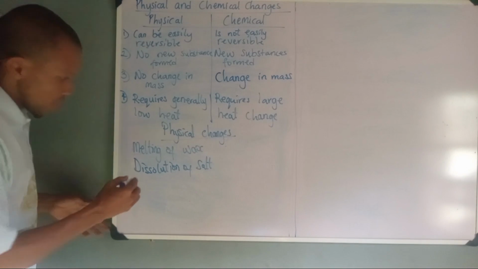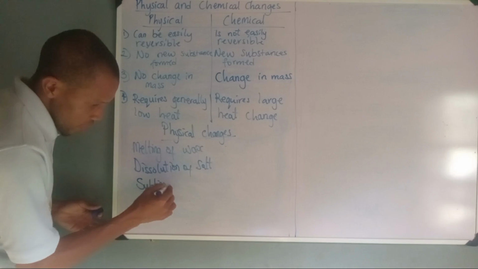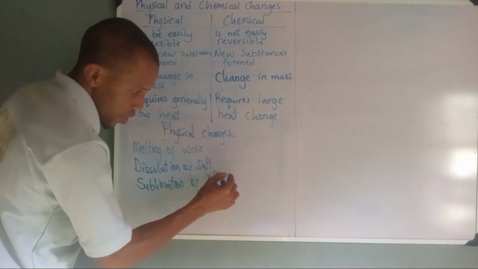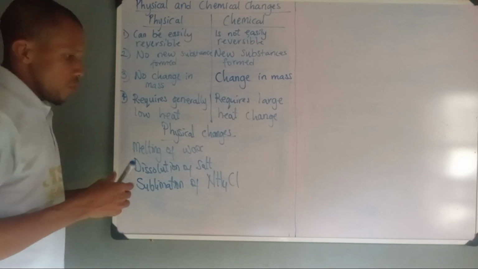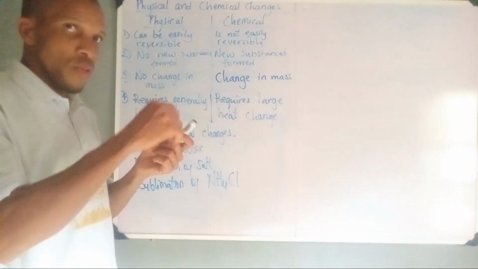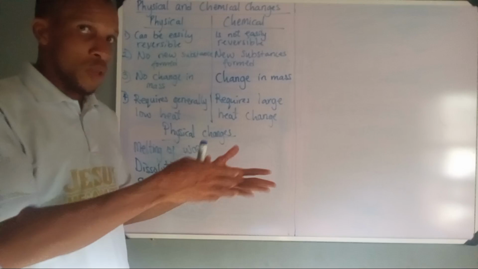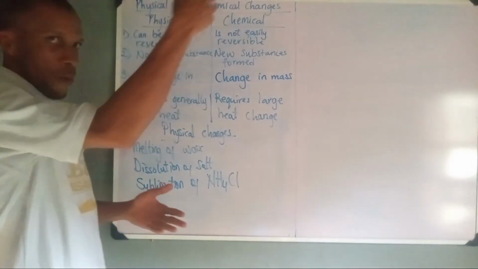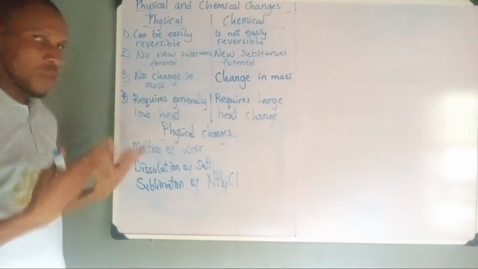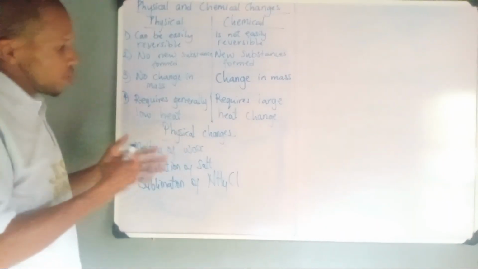Then we also have sublimation of substances, for example, ammonium chloride. So what is sublimation? This is a process whereby substances change from solid directly to gas without changing to an intervening liquid medium. Substances that sublimate, when you cool them off, still come back to solid state, which means nothing new. They only changed state. They didn't change identity. So it's still a physical change.